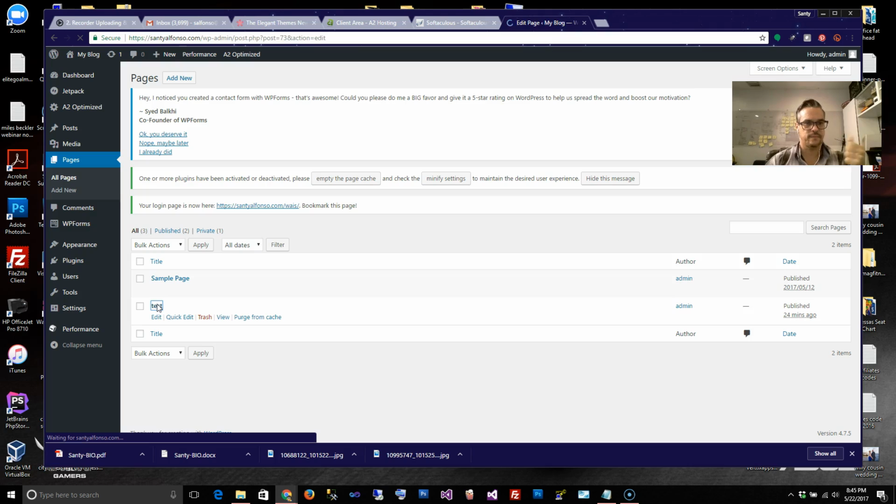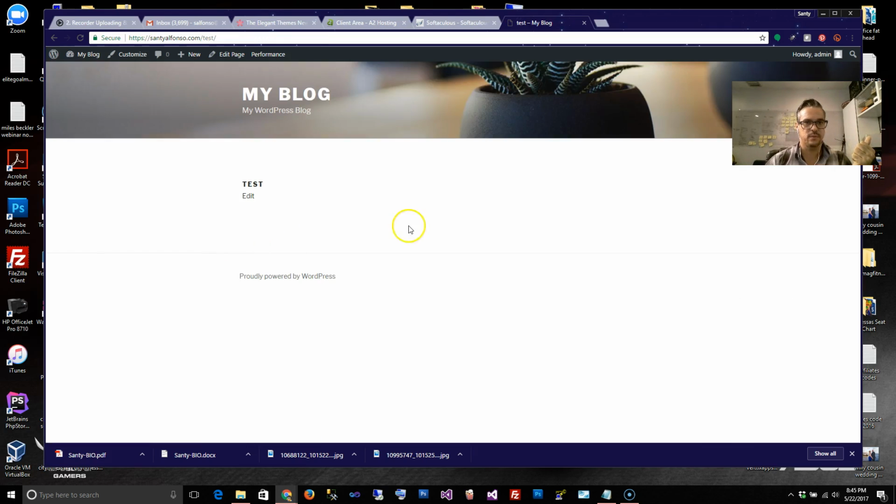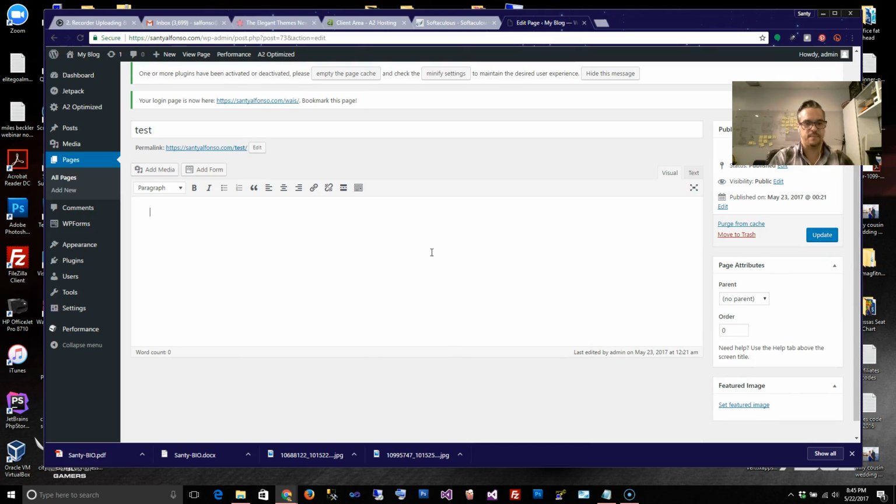So we're going to edit this. Just click on it. I'm going to go to this permalink so we can see what it looks like. And this is what it looks like right now. This is the default theme that came with WordPress. Now to edit this, you can click here to edit because we're logged in. Nobody else is going to see this. Let's say we type in here, hello, welcome to my site. Let's say we want to make this like this. Okay, so now we're going to update.